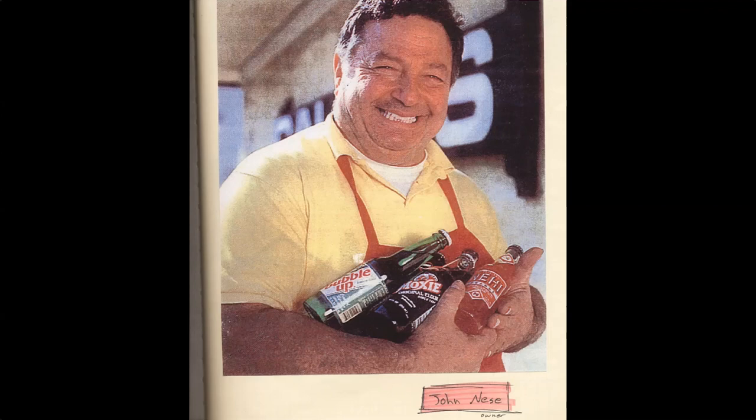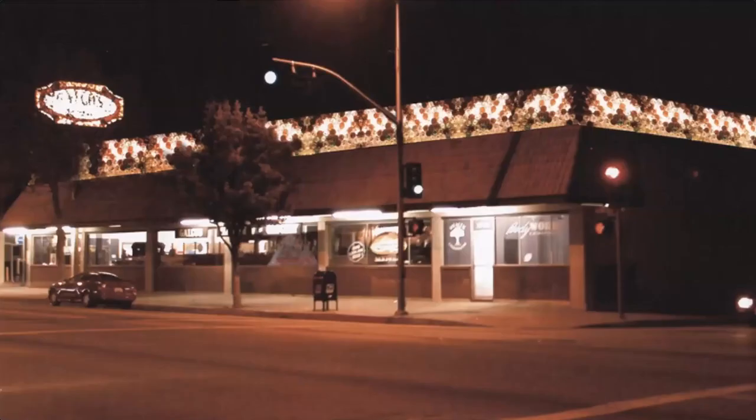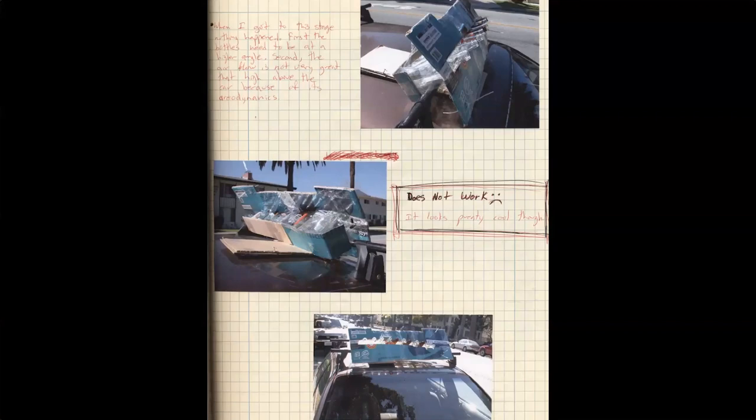And so I just started to play with bottles, and I thought, what if I glued a whole bunch of them together and I hung them up somehow? And what if I lit them from behind? And then I thought, well, what if you put these on top of the building? So as you drive along, you would see this place, and you would understand what it's about. And I love the way in which bottles make noise when you blow on them, right? And so I thought, what if I drove around town with these on top of my car? Would they make music? And it says, does not work, but it looks pretty cool.